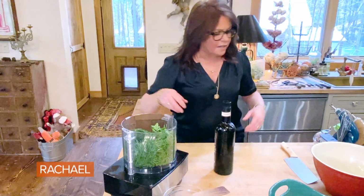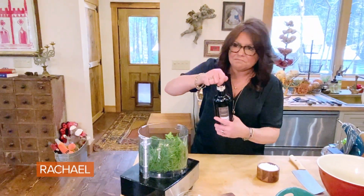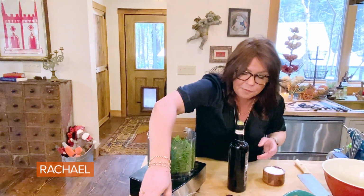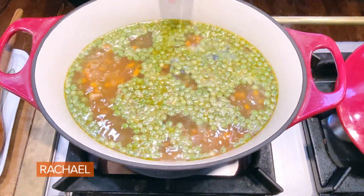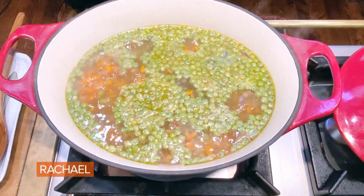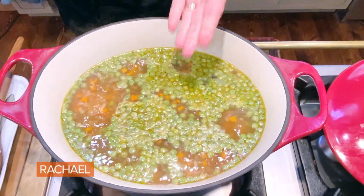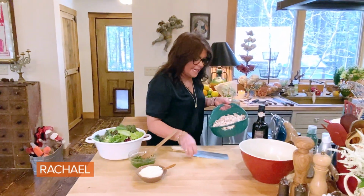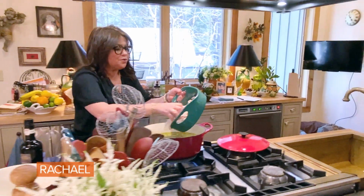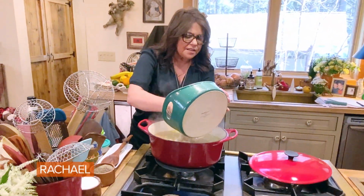2 cloves of garlic, salt, pepper, turn it on and stream in 1/4 to 1/3 of a cup of good EVOO, olive oil, good olive oil. Now we've brought the liquid up to a boil. 3 quarts of chicken stock, bone broth, or if you poached your chicken, you can use your poaching liquid, of course. Now we're going to take our chicken and just reheat it. Whether it was poached or rotisserie, we're just gonna drop it into the soup just to warm it through.